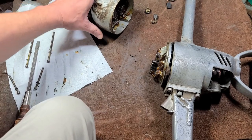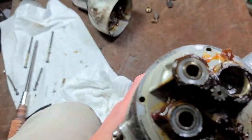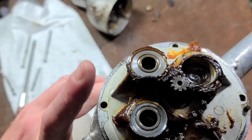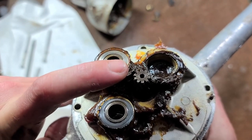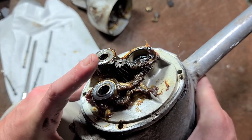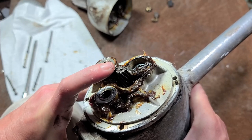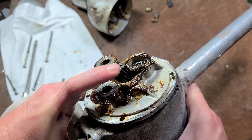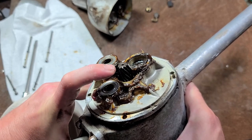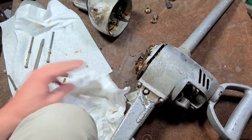They're actually just huge in this three-quarter inch drill, and that's one of the nice things about them. It's still pretty heavy even without the gearbox. You can see there are our two needle bearing posts for the idle gears. This actually has a pretty large — looks like a half-inch diameter 10-tooth arbor. On many power tools — drills, sawzalls, all sorts — when they strip out gears, usually it's the spindle on the motor itself because it's so small. One reason they do helical cuts is it makes a little bit wider tooth — not just smoother and quieter, it actually gives a little bit more surface area to help them last longer.